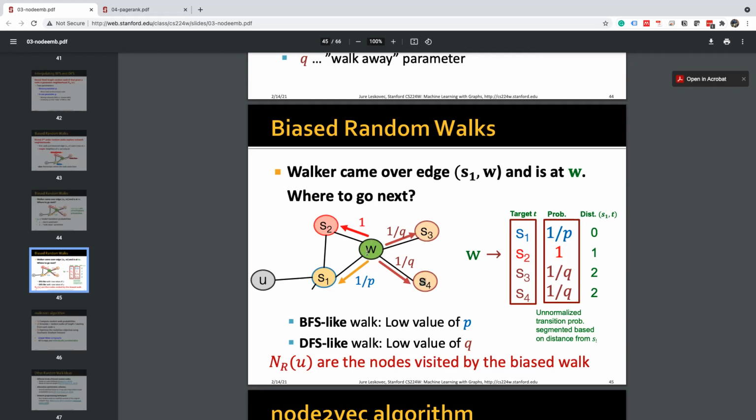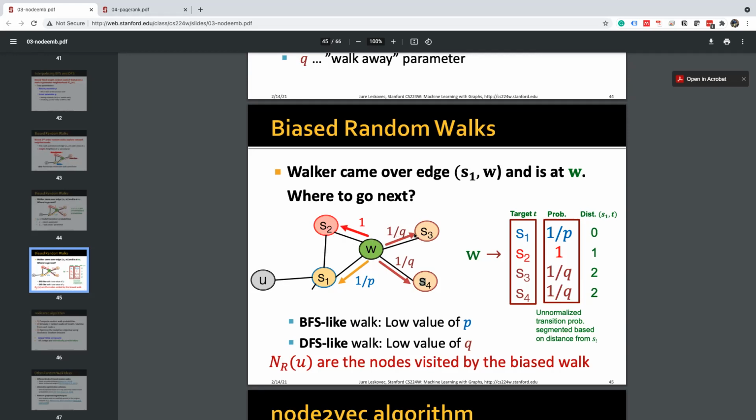So if there is no edge between S1 and S2, then the probability of going to S2 would be 1 over Q. Yeah, right. Okay, just because this distance is the same.